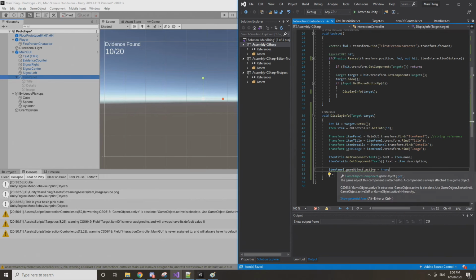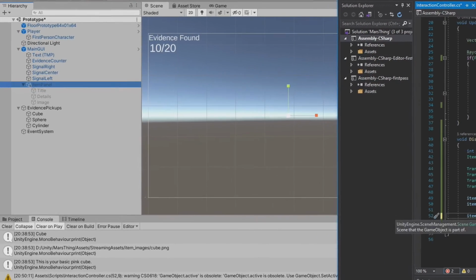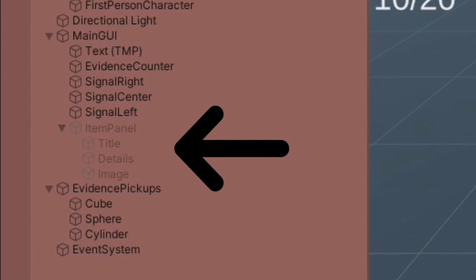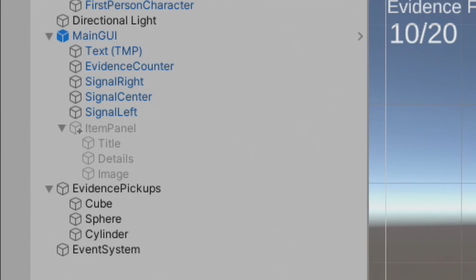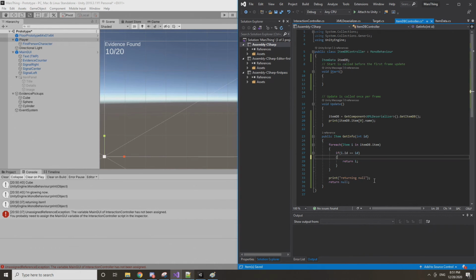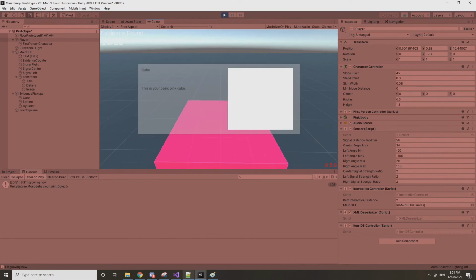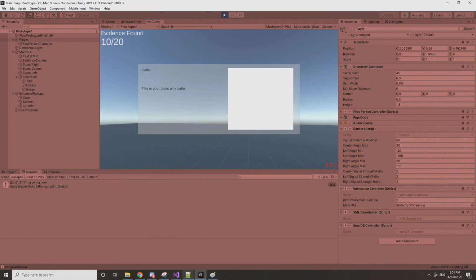I went back to the main GUI I had created at the start and generated a few different panels in it. This would be the pop-up display whenever item info needs to be displayed. It would be off by default, and then when triggered would turn on to show the information. Unity's whole canvas system is neat in that I can edit this 2D plane within the 3D world that just automatically maps to the player screen. Having spent a few hours getting everything else working, this was a breeze, as now I just needed to point the information to the canvas. At the end of the day, I was able to walk up to a pink cube, click on it, and have it tell me what it is via the GUI I set up.